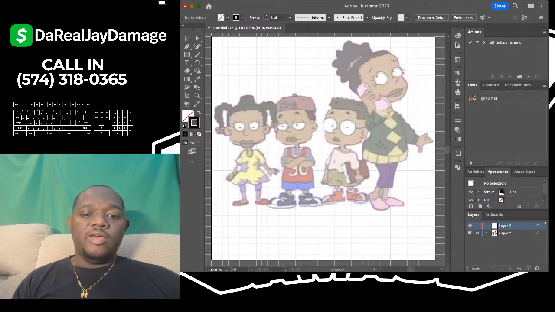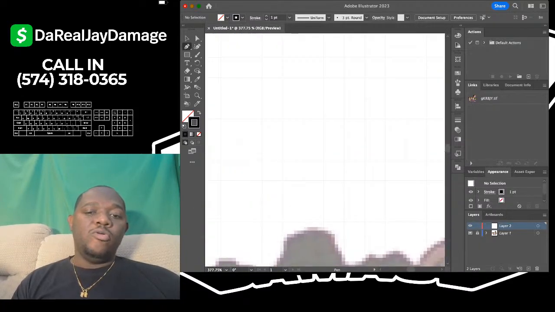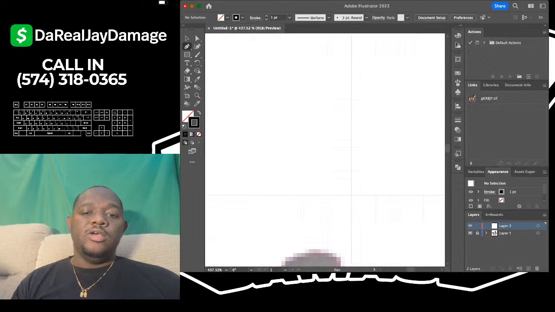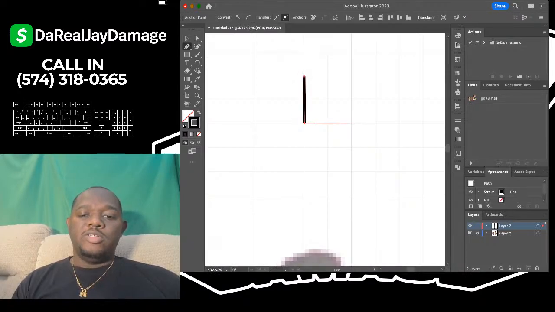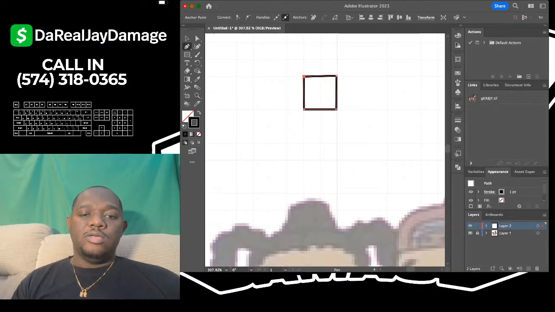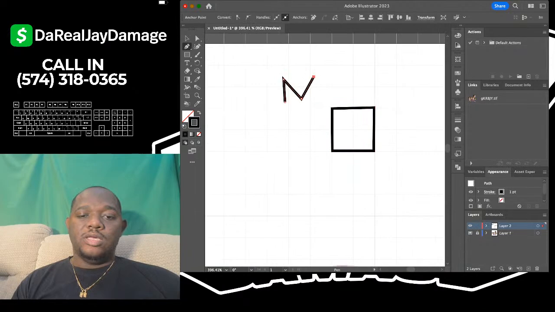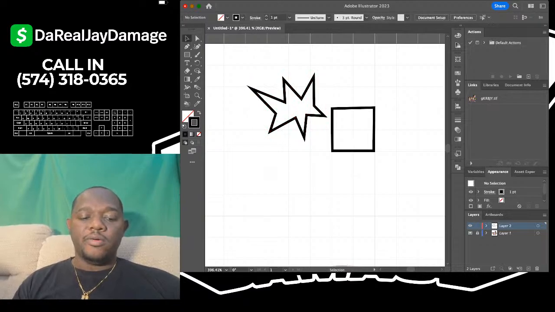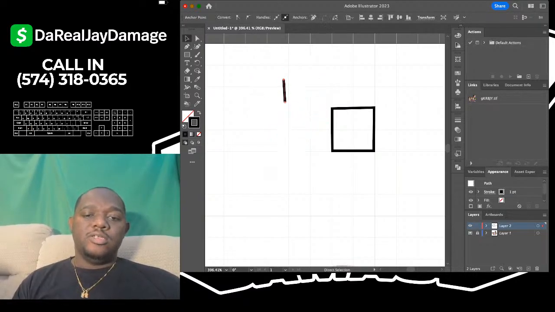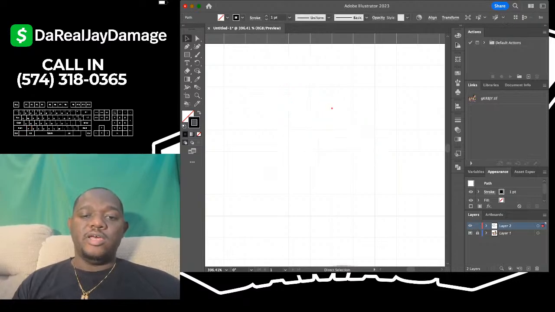Basically, the way that we do our line work when we're just using a mouse, we use the pen tool and the curvature tool. The pen tool, let me show you real quick, is how we will be hitting our straight points. As you can see, when I use the pen tool, I'm just making a straight square. I'm hitting all straight anchor points. Any spikes, anything I want to make that's spiky, I use the pen tool to create those points. So let me erase that. To erase that, just hit Command Z. That's how you can undo all that.